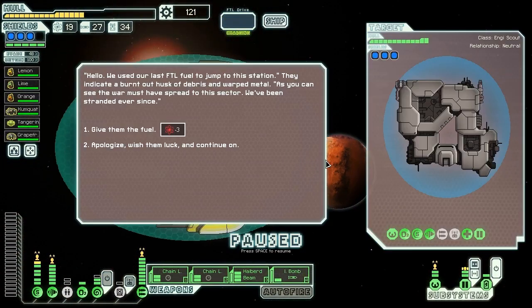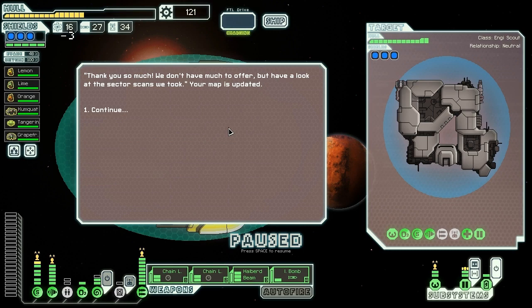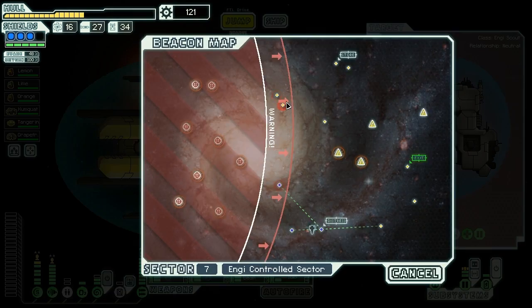We arrive at the station where they say, "Hello, we used our last FTL fuel to jump to this station." They indicate a burnt-out husk of debris and warped metal. "As you can see, the war must have spread to this sector. We've been stranded ever since." "Sure, I can totally afford to give you 3 fuel. I got plenty." We give them the fuel, and they say, "Thank you so much. We don't have much to offer, but take a look at the sector scans we took." Ah, it's map data. Worst possible result.